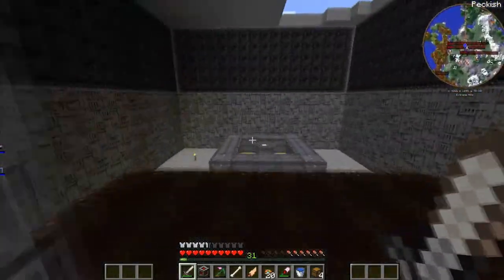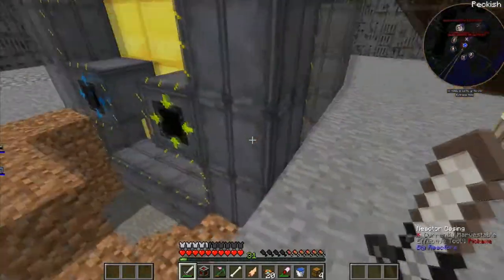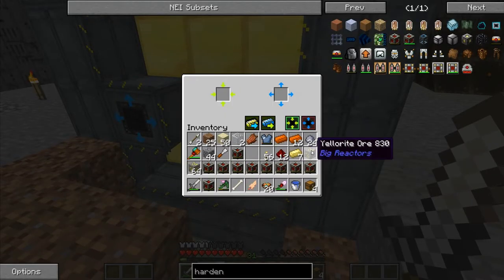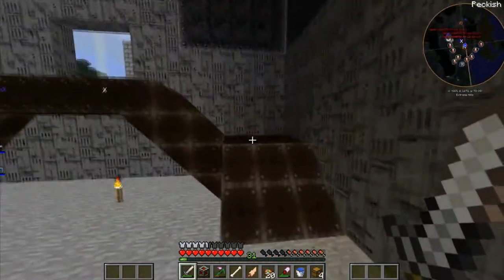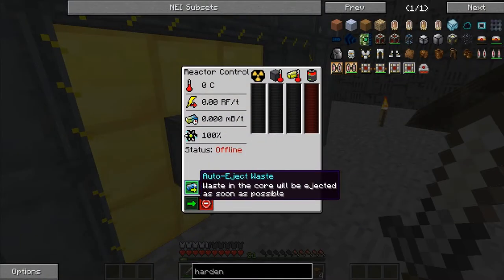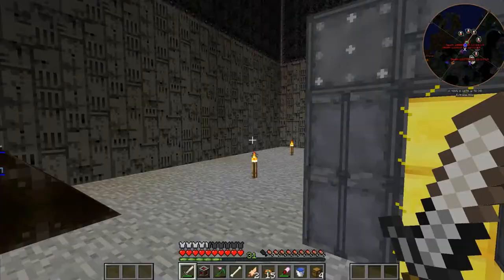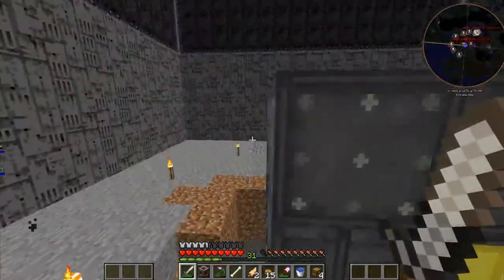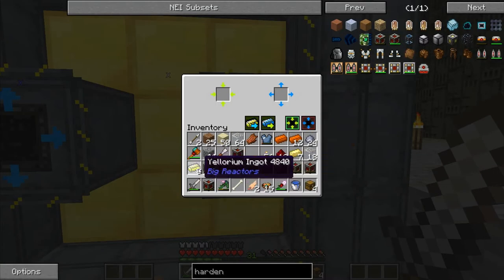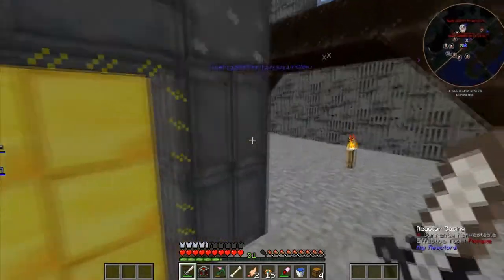So let's see what the usage is for this thing. Enter here. Does it need to be processed? It does. I didn't know that. I thought you... Okay. Be right back, people. Alright, we have the Yellorium ingots. Let's see if they are accepted. Yes, they are. Oh my god.